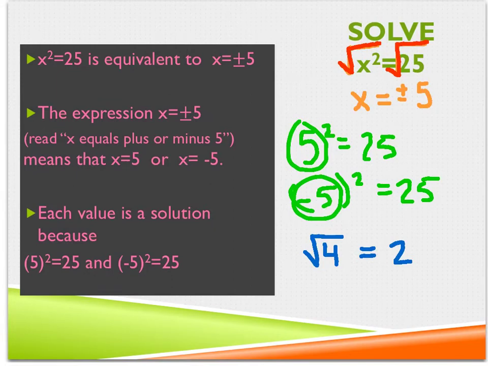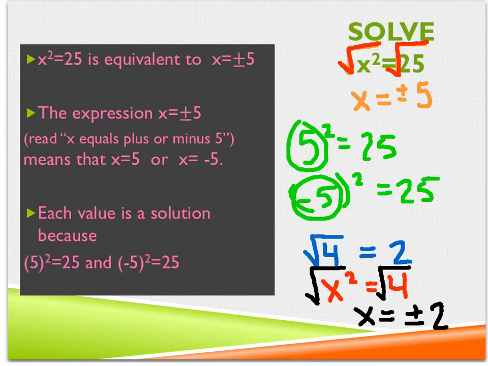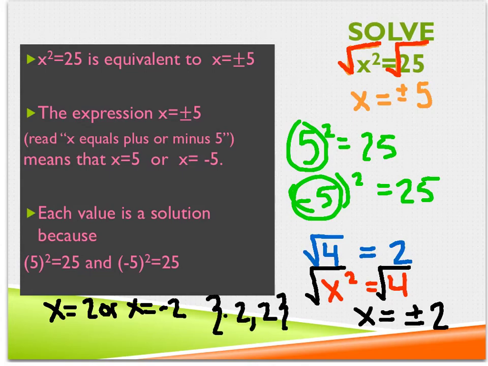But if I were to give you a problem that said x squared equals 4, and then I asked you to solve, and you physically drew the square root, that's when you have to factor in the positive and negative values for x. And in this case, it's okay to put x equals plus or minus 2, because when I say this symbol, I say plus or minus. So I know that I'm stating the or. If you want, you can break it up though. So I could also write it as x equals 2 or x equals negative 2, or I can do the brackets, whichever one you prefer.